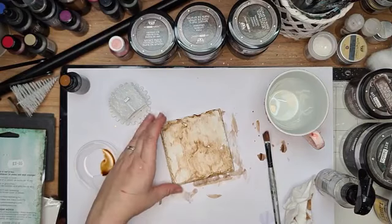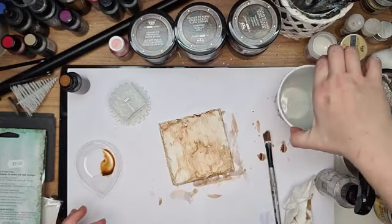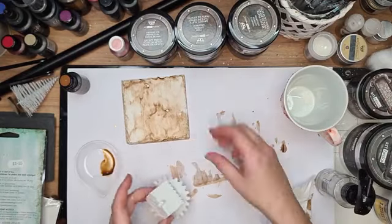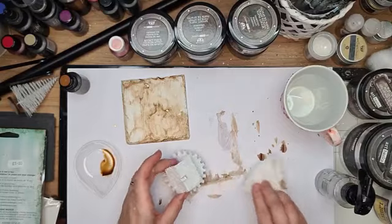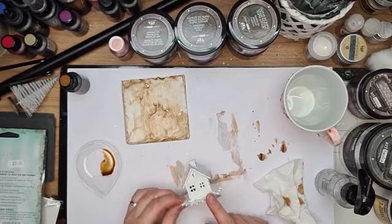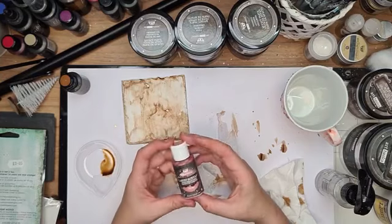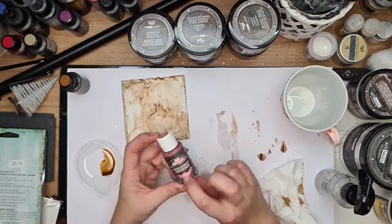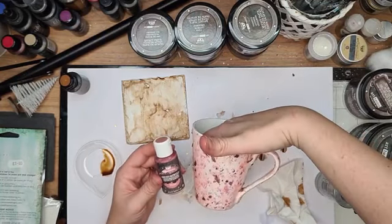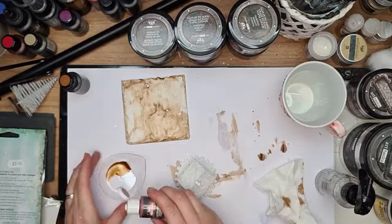Okay, I think this is dry, and when the cup is dry, we will put it on top of this. But first, before we put the cup and coaster together, we will color this house. I will again be using liquid acrylics, but this time the new Finnabair liquid acrylic in the nude color. It's a similar shade to the cup, so it's just perfect for the house.